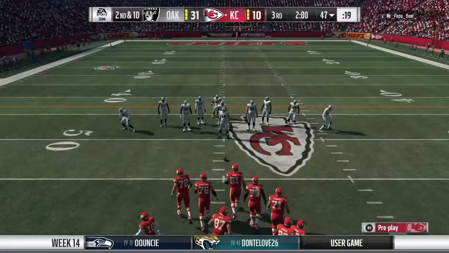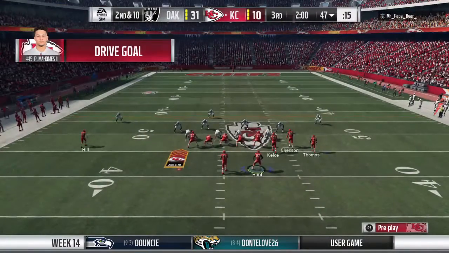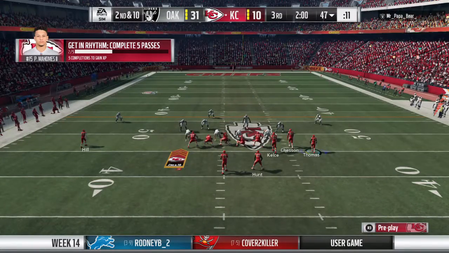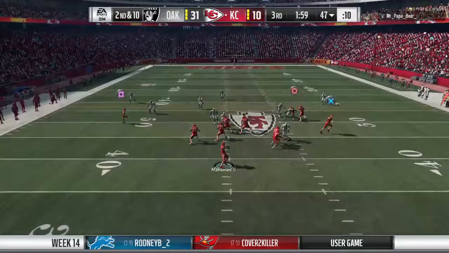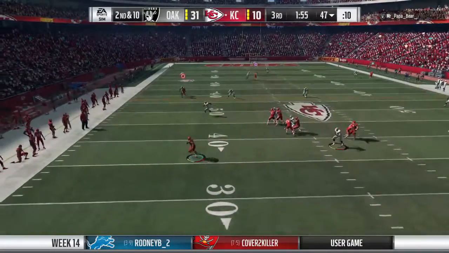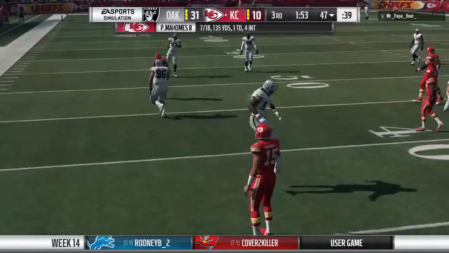2nd down here after the incomplete pass. Here we go now. Green, 39! Green, 39! Mahomes to throw once more. Being chased out left. And that one got tipped. Kind of threw everything off.